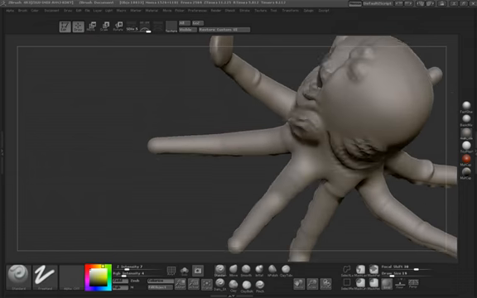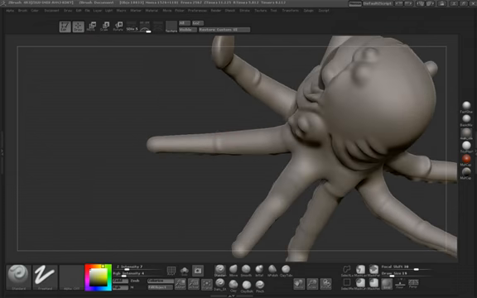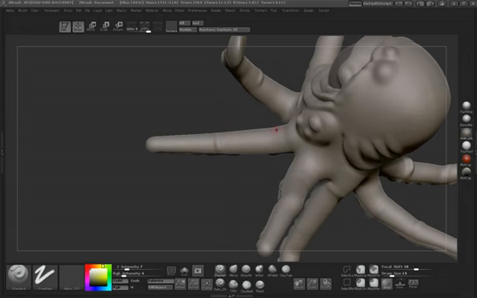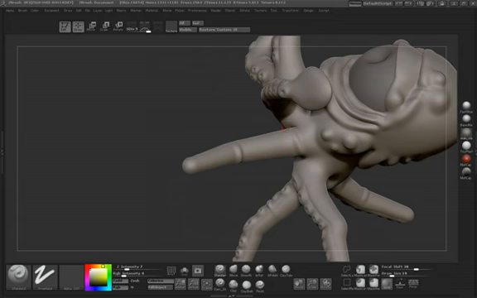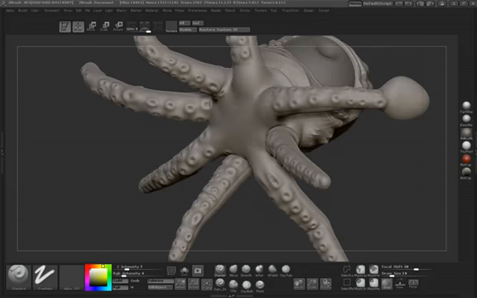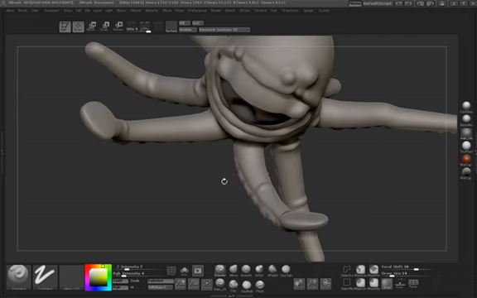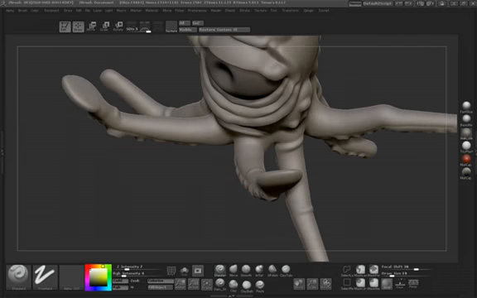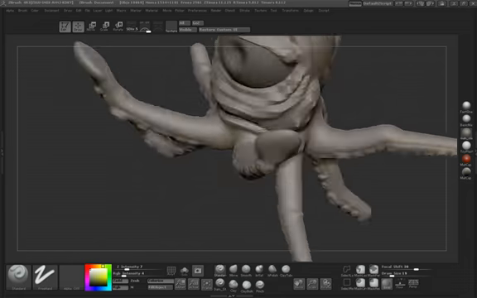Overall right now, the character mesh here looks pretty good. It definitely needs a little bit more detail, and maybe an alpha on the entire character body. We'll just see how it goes.